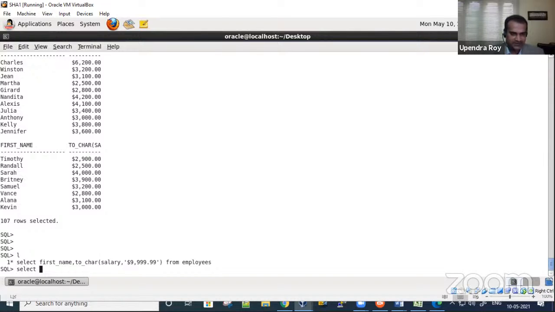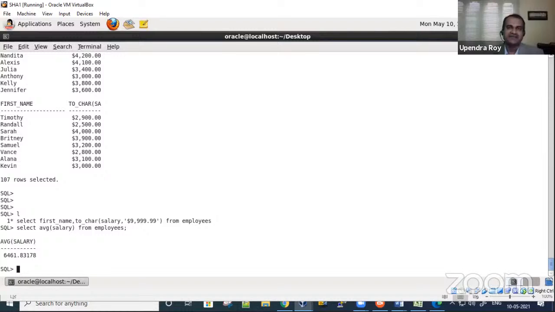So one more is there, that is we are using select AVG, average, from employees, whichever table right now we are focusing on. See, we know what is average. So whatever total salary divided by number of employees or number of rows in that table. So in a fraction of a second, we will be able to do this.